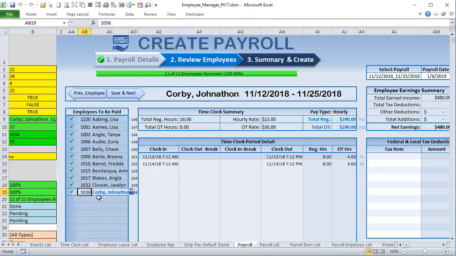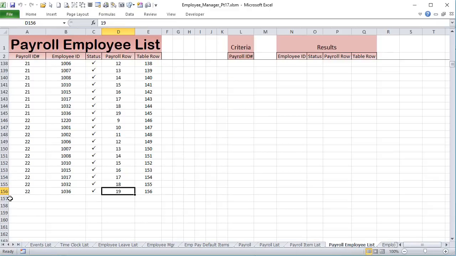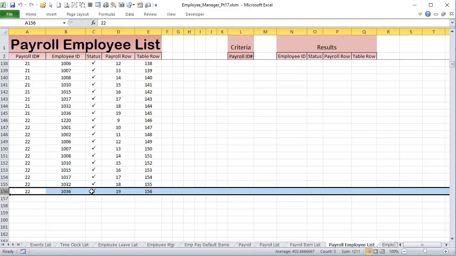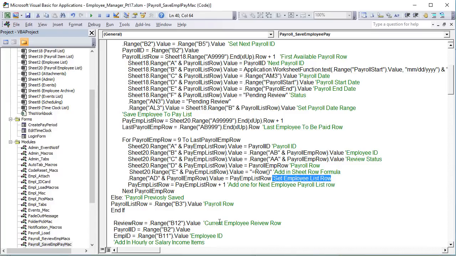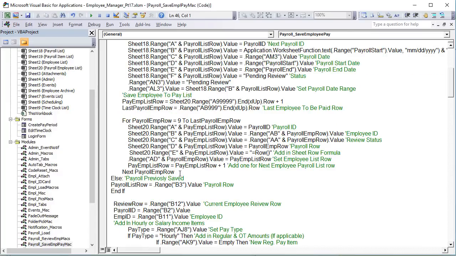That way, if we change the status of this, for example, if it has a pending status and we go ahead and save it, then we know what status to change. We know it's row 156. Right here in the employee 156, we know it. Then we just need to change the icon right here in column C. So it's very easy once we know the row. So we save the row and then we hide the row, and that really helps us. All right, so moving forward on that.